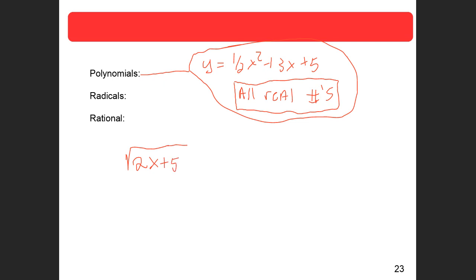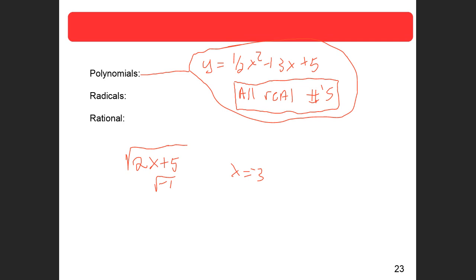You can't put every single number in here. Why not? Because radicals aren't defined when it's negative inside. So if I said x equals negative 3, put that in there. Negative 3. 2 times negative 3 is negative 6. Negative 6 plus 5 is negative 1. Nope. That is not true. Cannot have a negative in there when we're dealing with just real answers here. If we're talking about imaginary, yeah, then we could, but we're not. So -3 is not a solution.